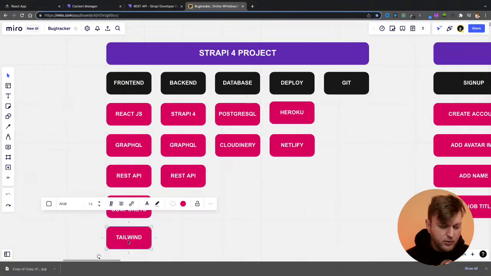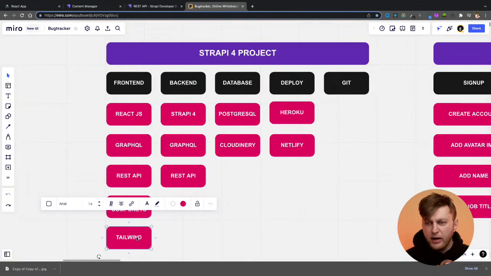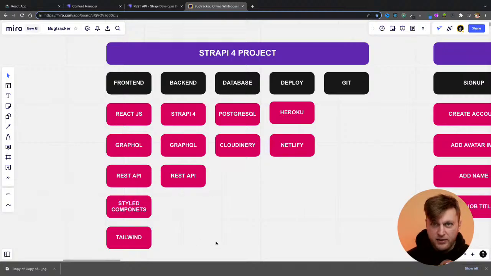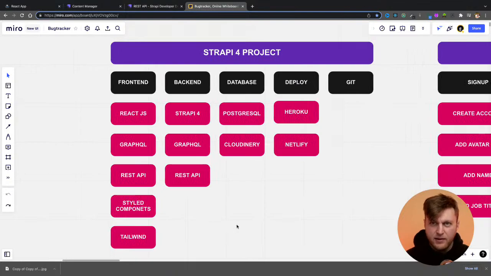We're using styled-components and Tailwind. By the way, side note, if you're going to work with Tailwind in your project, just stick with CSS modules. This is the best way to create a place for your Tailwind classes to live, the easiest way to do it. I decided to do styled-components, but I'll show you how to use Tailwind because I think it's a much cleaner approach. Styled-components is great too, but Tailwind and CSS modules is definitely the way to go.